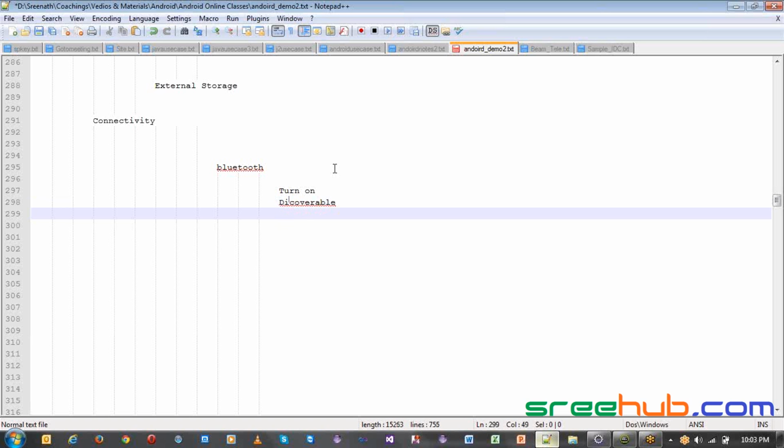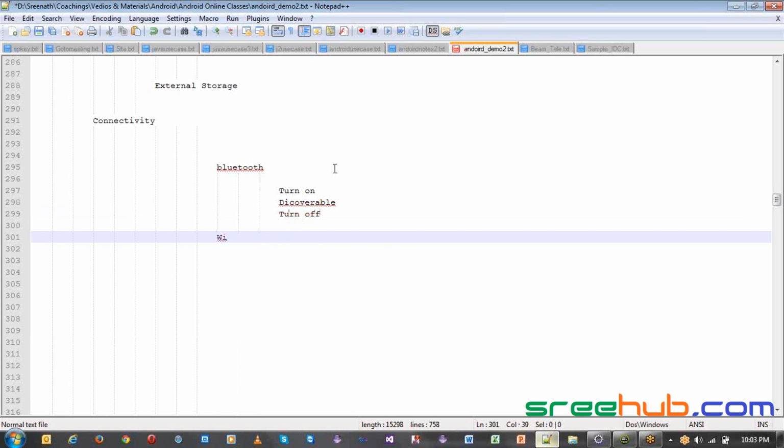If you want to make your Bluetooth discoverable for others, it is called discovery, and then turn off. We'll see these parts in Bluetooth, and then we'll go to Wi-Fi.